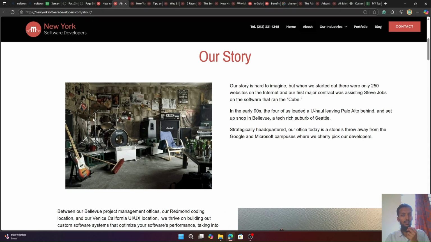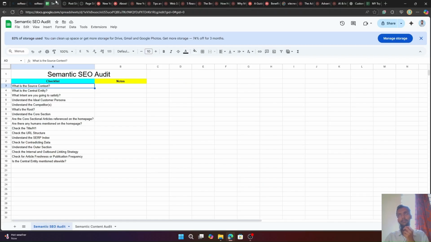In the about us section you can also see that they provide services, and they have call to action buttons everywhere. This is a good sign that this website has a good source context. A website without source context is like Wikipedia, where you don't sell anything.